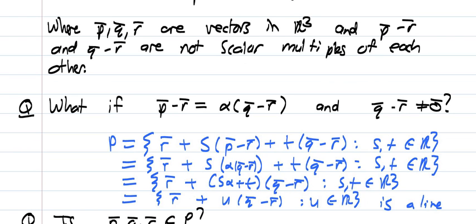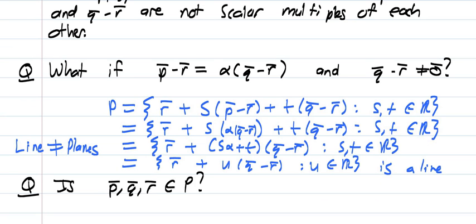And we know from our work on lines that this is a line. All right? And we know that lines are not planes. This is what happens if P minus R is equal to a scalar multiple of Q minus R. That set turns into a line. And this is not what we want. We want a brand new object. We've already played with lines a little bit, and we do not want to redefine what a line is. So if it happens that P minus R is a scalar multiple of Q minus R, i.e. P, Q, and R lie on the same line, then this object turns out to be a line, and this is not what we want. And that is the reason why that is added to our definition.